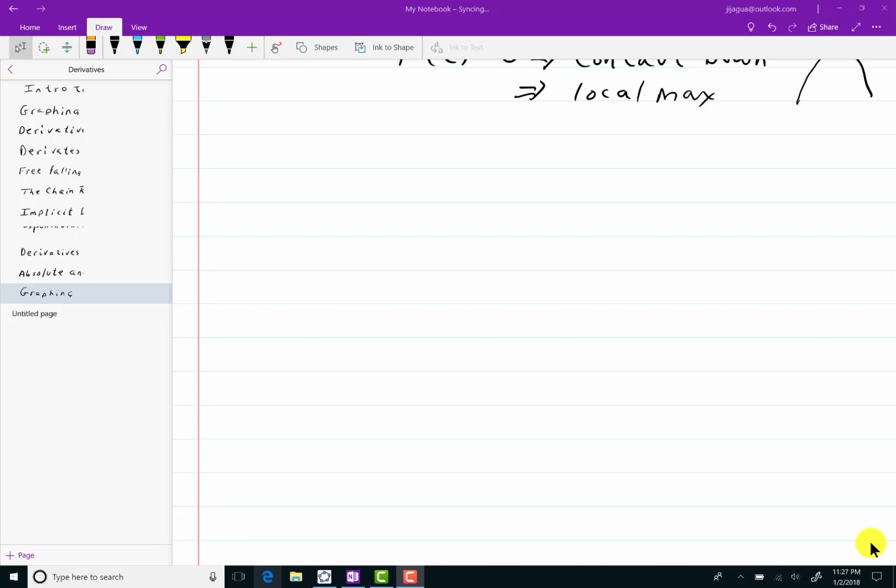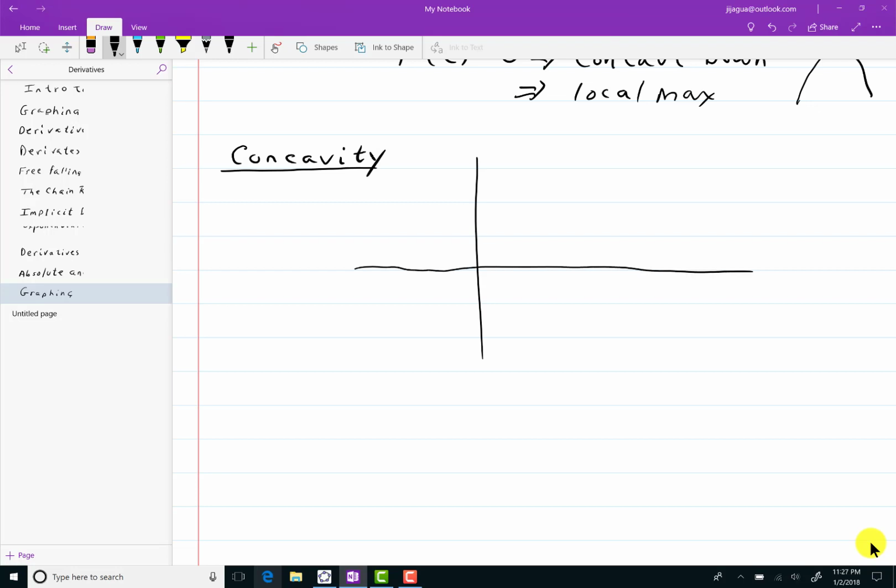I think we've exhausted all of the possibilities of things that can happen with the first derivative. Now let's take a look at the second derivative and a topic referred to as concavity. Now, we know that from the first derivative, if we can draw just a rough sketch of a graph, going anywhere we can tell what the tangent line is going to look like, because now we've grown used to seeing how tangent lines go along curves.